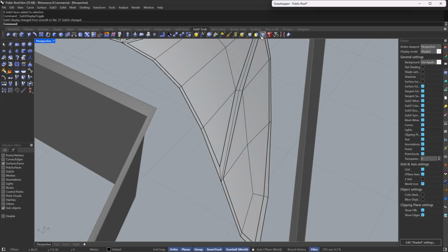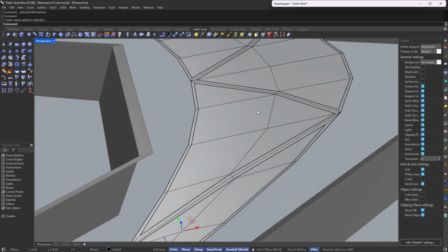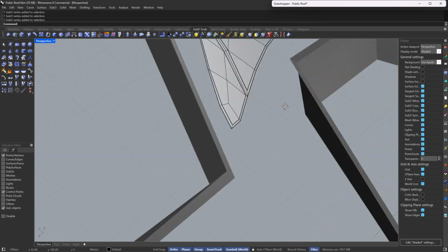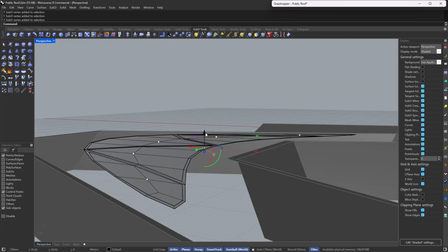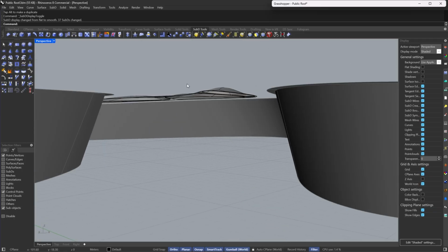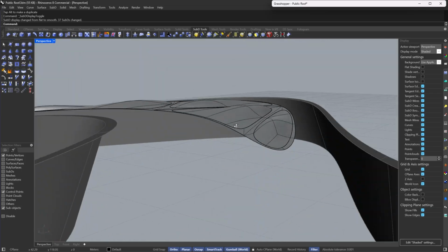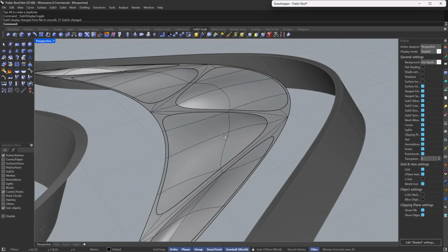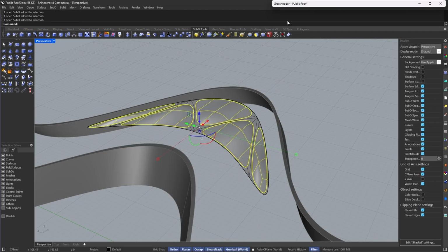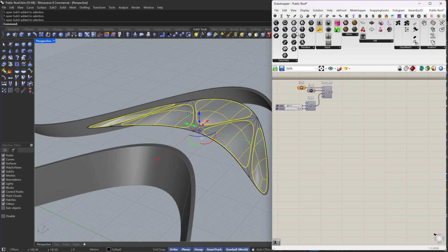So for now, I'm going to select probably some kind of middle points and then move them up a little bit, so it will give them some kind of fluid domed shape. And then I will go to those and go to here and probably select all of this.